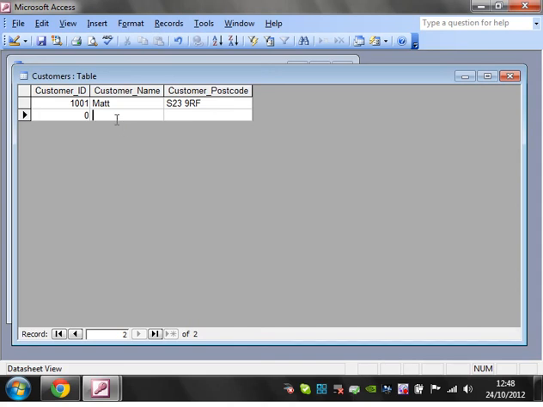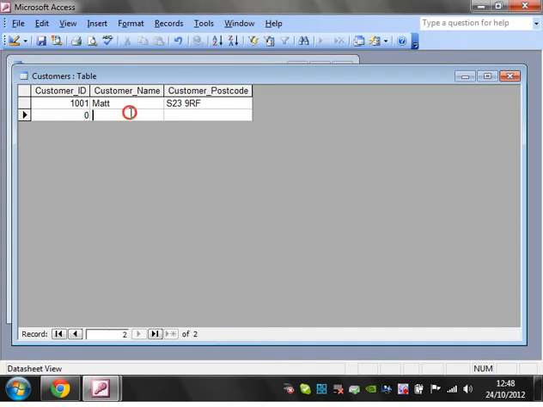Which is why if you've got multiple people in the database, you can just keep adding in records by typing in here, and it's not going to conflict with anyone because you're not going to be writing to the same location. It's not like Excel where it would be read only, you can both keep adding in records.